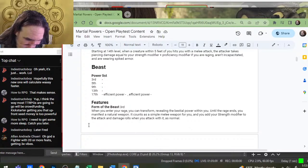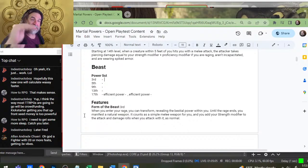A fighter with 20 more feats. Right, I know, right? But then you can use all of your 5th, 6th, 8th, 12th, 16th, and 19th level feats to actually gain stats. To push your strength up, to push your dex up, to push your wisdom up, your constitution. You have those four stats that you need to feed as a fighter. Dexterity maybe, maybe not, but dexterity, wisdom, and constitution are your saving throw core. So you want to push those ASIs up as much as you can, plus your strength, because fighter. So you want all those feats on your character tree going to ASI as much as possible.